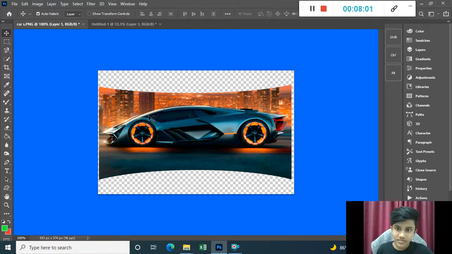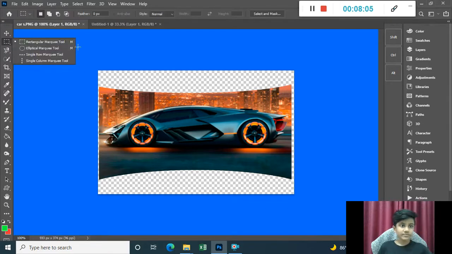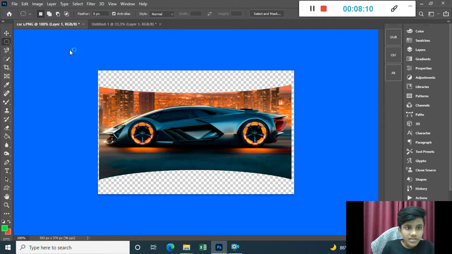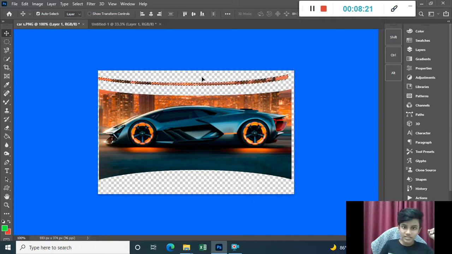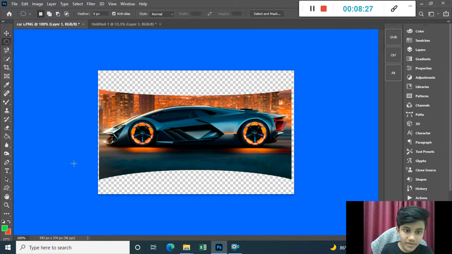So I think let me give more effects in this with the help of the Elliptical Marquee Tool. And just cut off this area. And in the down portion also, same.